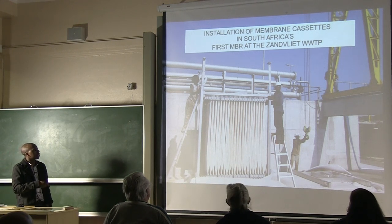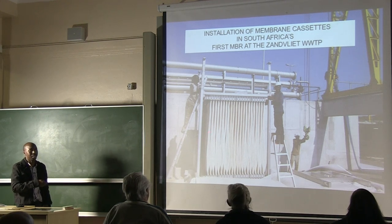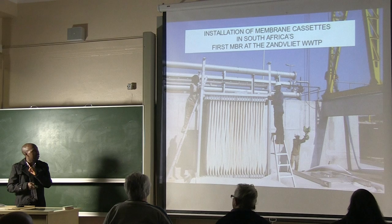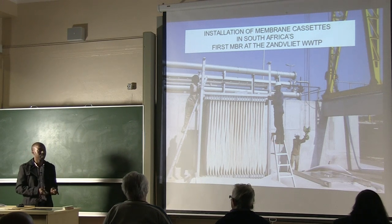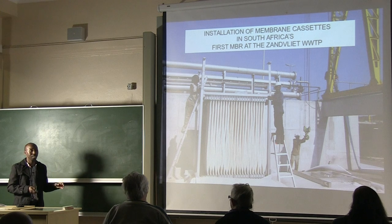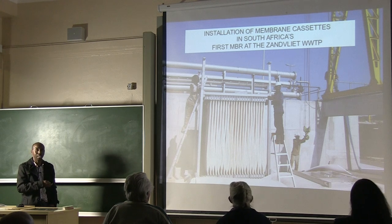As a result of trying to make sure that we get a good water quality from the wastewater treatment works, we are also using the membrane. This is the latest technology, which ensures that the water that leaves the wastewater treatment works is of best quality, because now we are being regulated by the Department of Water Affairs. They set very high standards to say we don't want to see E. coli from the water that you are discharging from your plant. And all those other water quality parameters, they are trying to tighten the belt to make sure that we comply. And for us to comply, we also need to up our game and make sure that we look at the research technology so that we don't kill our rivers and our beaches.